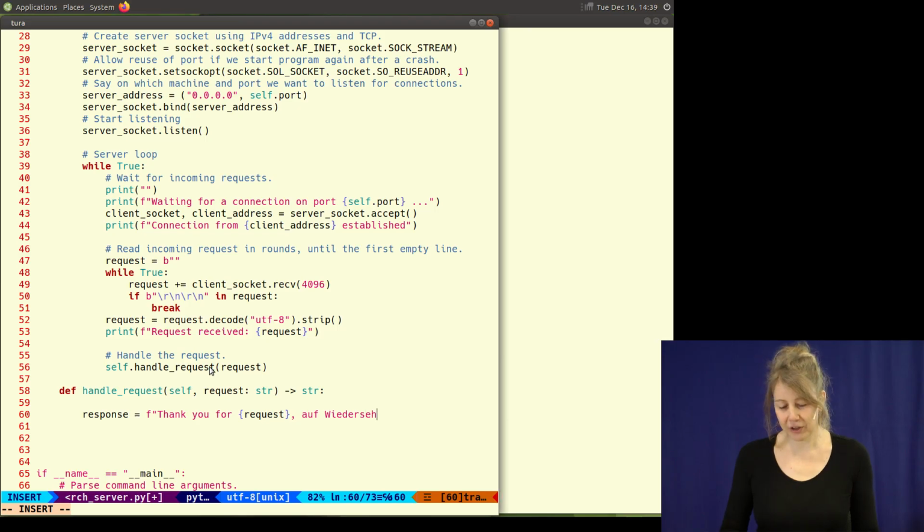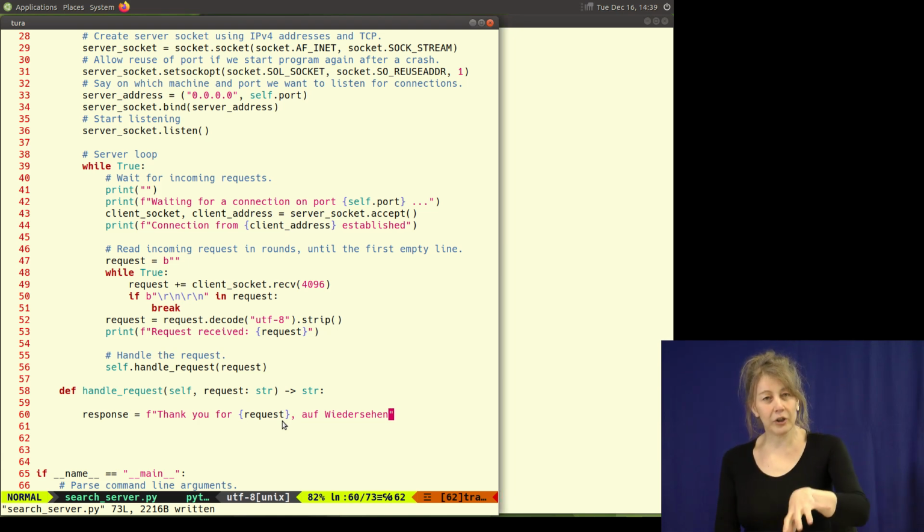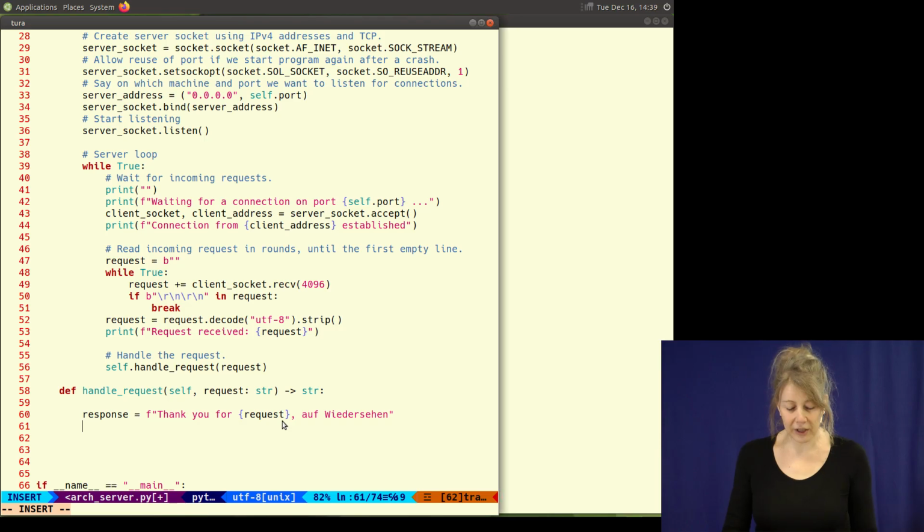Thank you for request. Auf Wiedersehen. How about Auf Wiedersehen? That's from Django Unchained, I think, in case you want a movie reference. Thank you for request. Auf Wiedersehen. And that's now encoded in UTF-8. That's the default in Python. Let's just encode it.